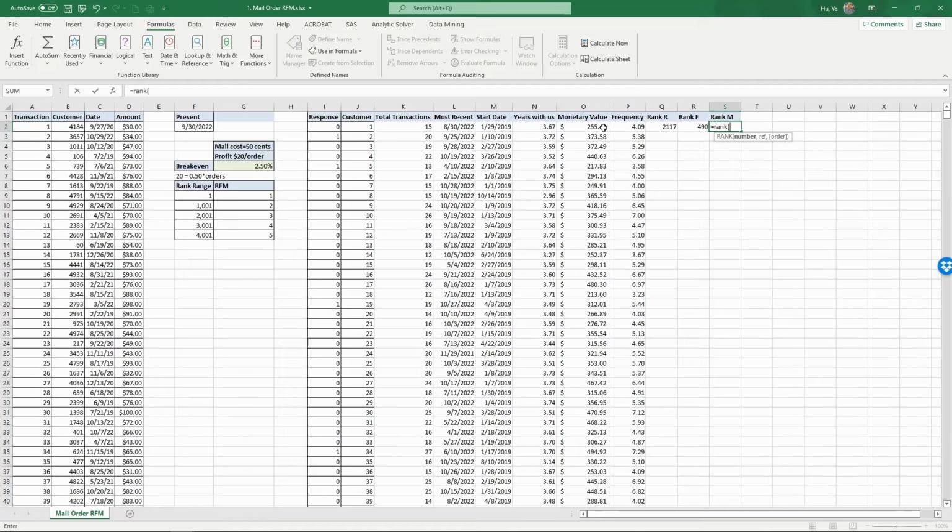And finally, the rank for monetary equals rank, and the monetary value, so the purchase per year, is this number, is O2, and a comma, and with respect to all the monetary values. So double click this, and comma, and type 1, choosing ascending order, and then close the parenthesis. So now we have this customer's rank for recency, frequency, and monetary with respect to all the 5,000 customers in this data. And select all 3 columns and double click on the lower right corner, and then we can copy all the 3 columns.